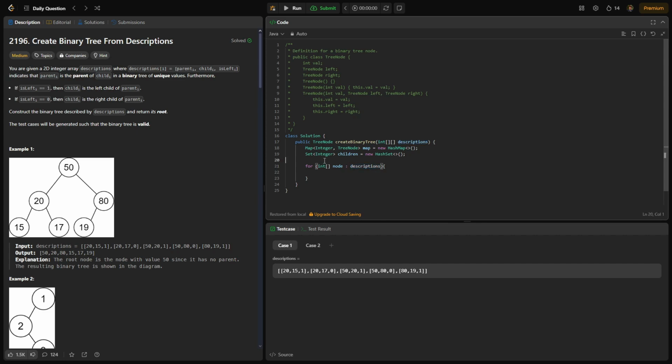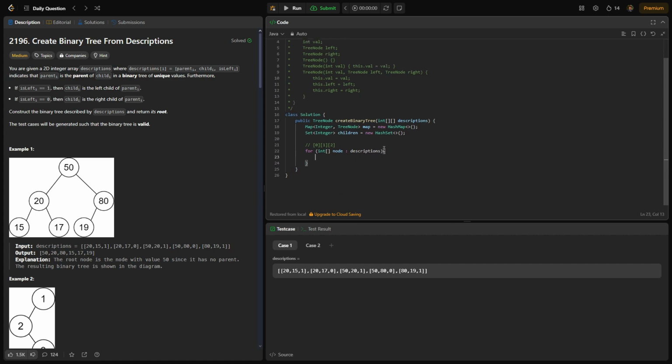So what this is going to do, this integer array is going to return three boxes. It's going to be 0, 1, 2. 0 is going to be the parent, 1 is going to be the child, 2 is going to be isLeft.